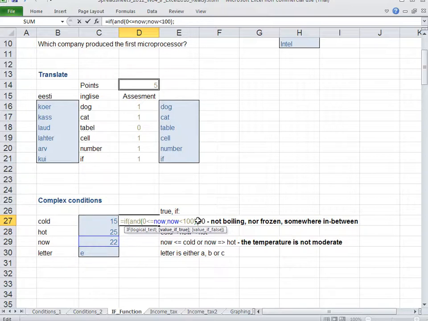Let's write quotation marks, water in liquid form. And in the case the condition didn't check out, we are going to say that in quotation marks again, but a semicolon before it, and quotation marks, water is either frozen or evaporating.